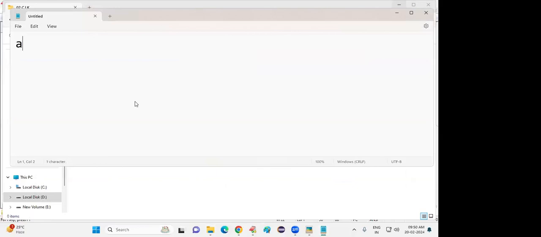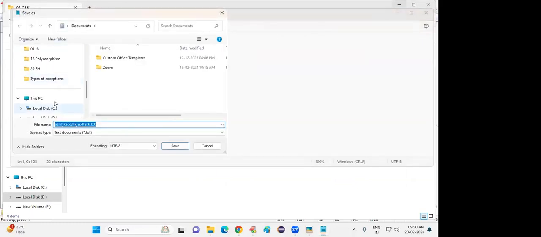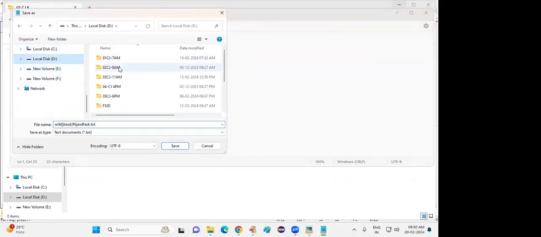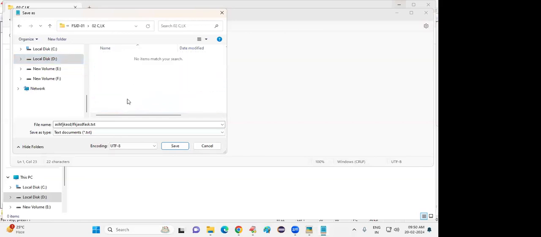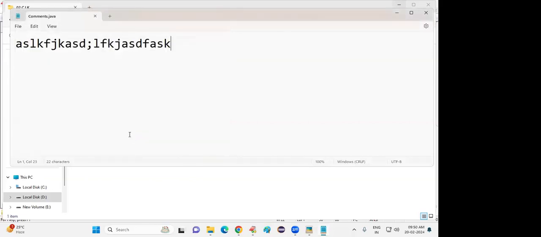I'm typing something here. Save it with any name, your wish. D drive, FSJD01, comments, identifier, keywords. Here I am saving with any name. I'm taking this program name as comments.java. Okay, the Java file name is comments.java.